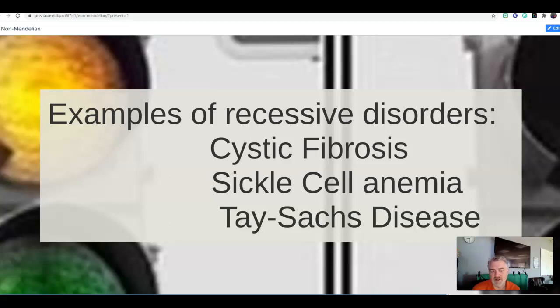It's most prevalent. It's whenever you have a lot of the mucus in your lungs, you can't break it down, and it starts to build up, and people with cystic fibrosis tend to suffer a lot from pneumonia. I think the life expectancy, maybe reach around 30. They have to get a lot of treatment throughout their life, through medication, through actual physical breaking up of the mucus in their lungs. Sickle cell anemia is another one that is pretty interesting.